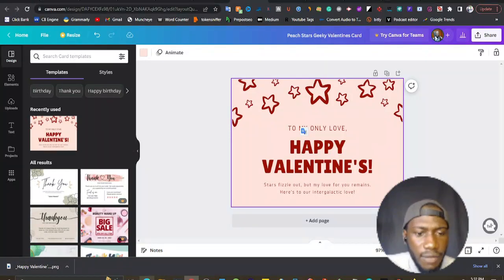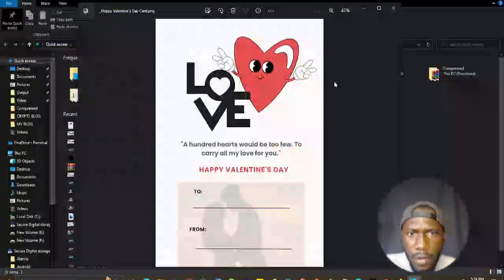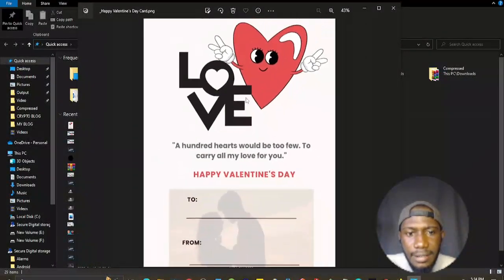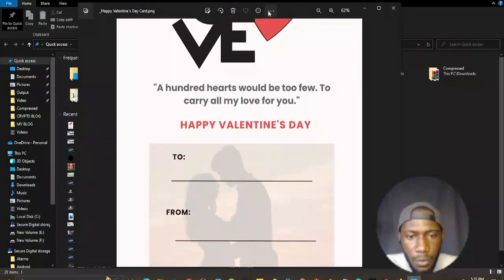Then now I've downloaded this particular design. Let me open it so you guys can see. I'm going to go back and upload it on a website. I'm going to show you the website you are going to upload it to. Alright, so look at the design, look at the card, cardroom.com. We've come up with this design. So this particular design is what I'm going to upload.